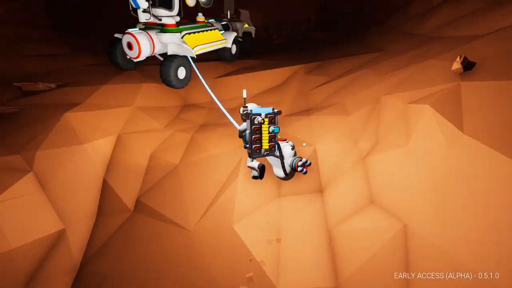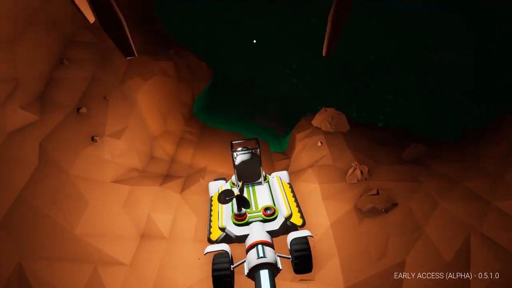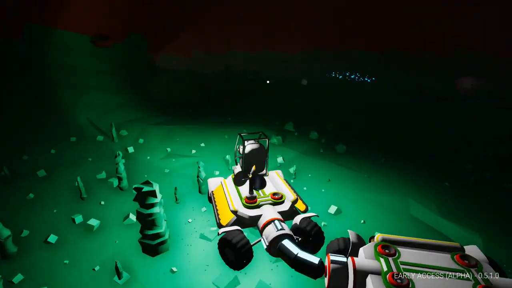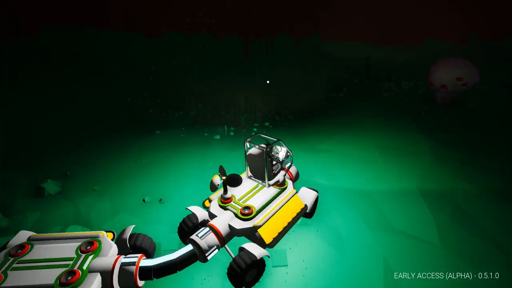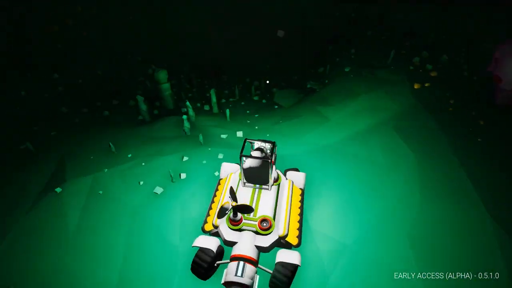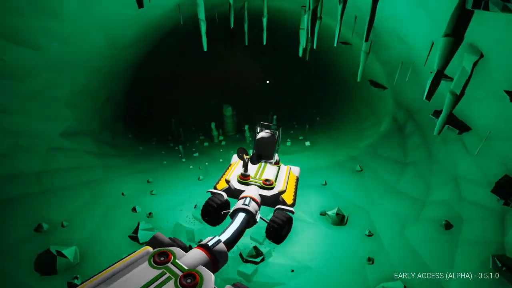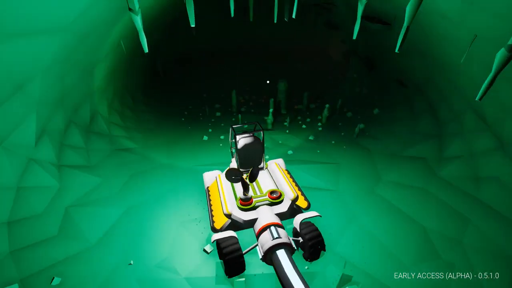Alright, we have a ramp. And we're down. What can we find down here? Well, cave goes deeper. Let's go deeper. I'm a little surprised that there's wind in the cave, but hey, not complaining. I mean, it's charging my rover back up a little bit.